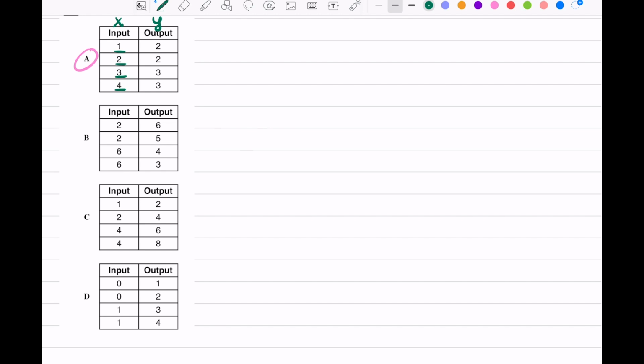Taking a look at option B, we can see that our x equals 2 is associated with a 6 or a 5. So you put 2 into the vending machine, and you get 2 options back. So we could say this is not a function, or you could just say this is not a vending machine. This does not work like a vending machine. And that can help you cross it out. Looking at option C, you can notice our 4 shows up twice here, and that's associated with a 6 and an 8. So this is not a vending machine. And similarly, D, a 0 is associated with 2 values, and a 1 is associated with 2 values. So we don't have a function.